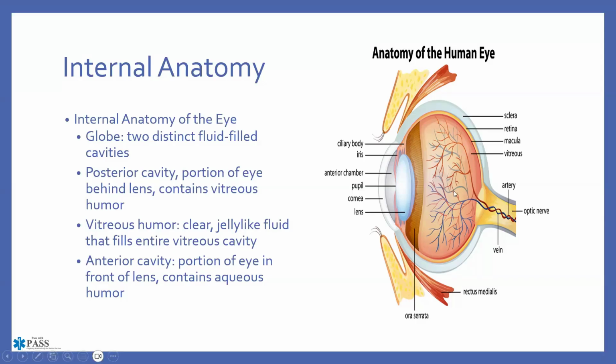And then we have the retina. We talked about it just briefly. It's back here with the macula on the posterior portion of the eye. It is a light-sensitive tissue at the back of the eye, and it converts light into electrical impulses that are then sent to the brain through the optic nerve. And then the vitreous gel that we've already talked about, this is a transparent, colorless mass that fills the two-thirds portion behind the eyeball between the lens and the retina itself.